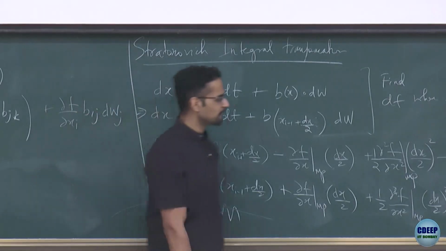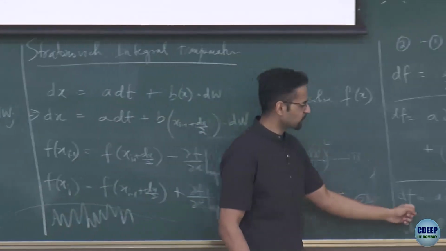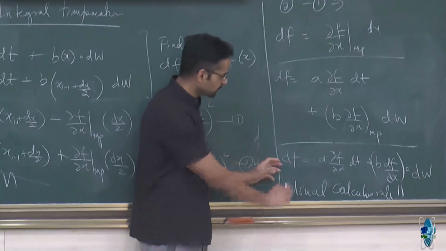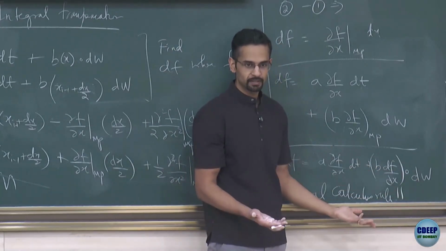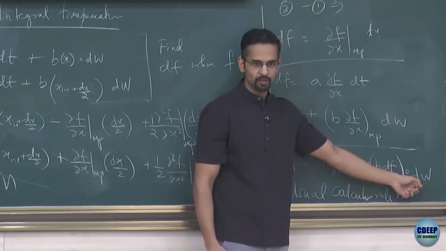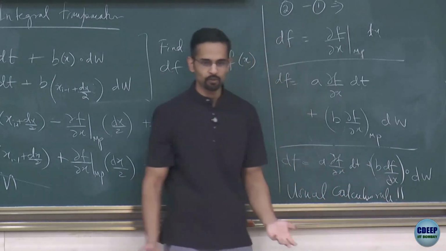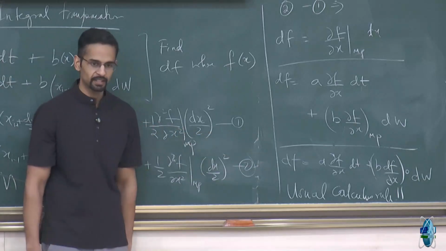Okay. So for example, let's say I have this equation for x. I can get the Stratonovich version for x square. But I don't know how to solve this because if I take the average, this will be fine. But what is the average of this? I don't know. Because the average of this is the average of these two correlated quantities. It doesn't go to 0. It is something finite. I don't know what it is unless I actually solve, and there's no way for me to solve it analytically.